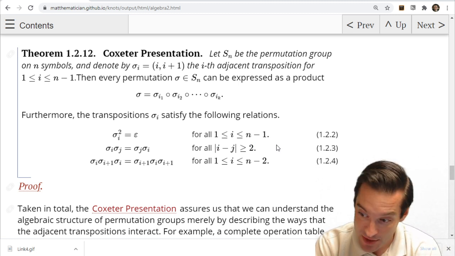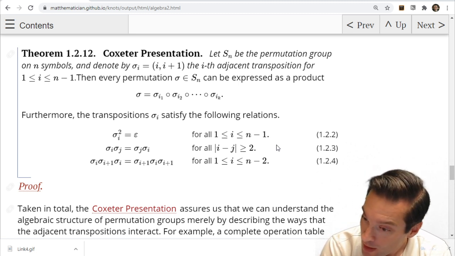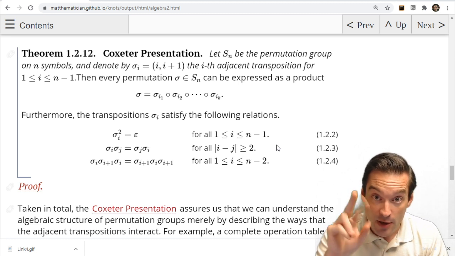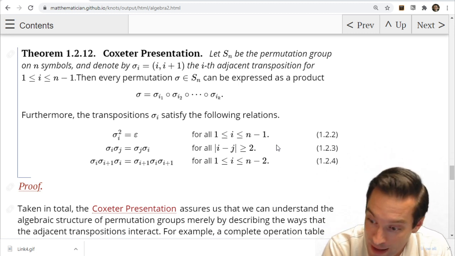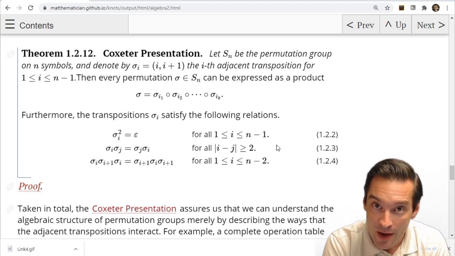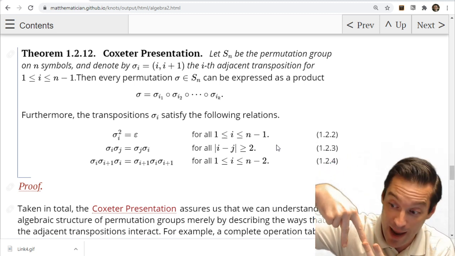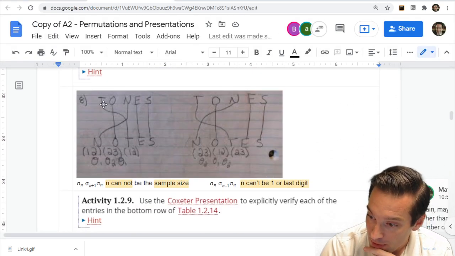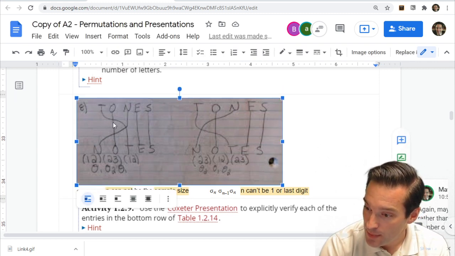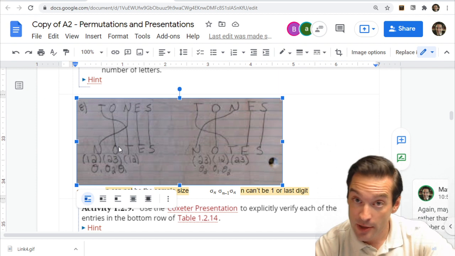It's really a whole family of relations, right? One for each pair of i and j between 1 and n minus 1 that are at least 2 positions away from each other. And so that gives us a lot of these generators that commute with one another. Remember, the commutative property says it doesn't matter what order I place two elements, and a lot of the generators do commute with one another. Unfortunately, if two transpositions are sharing a common strand, that no longer happens. And that was what happens with the third one of these relations, where you find out that, for example, to make position 1 and position 3 trade places, so for the T and the N in the word tones to trade places into the word notes, there are two different ways that that can happen that give us different Braid-a-Grams but the same result.